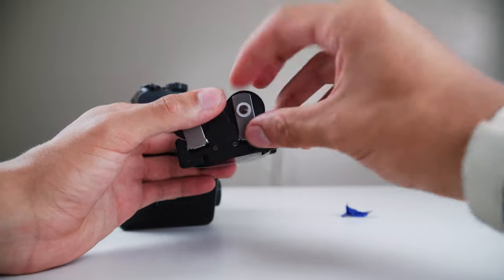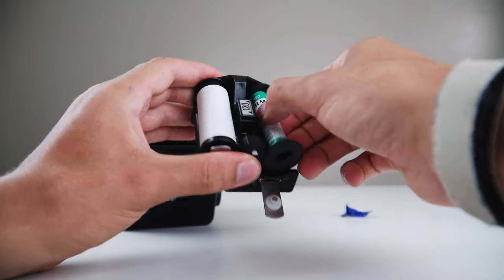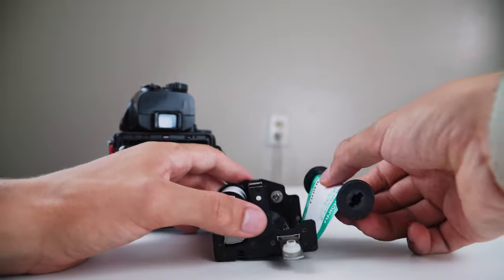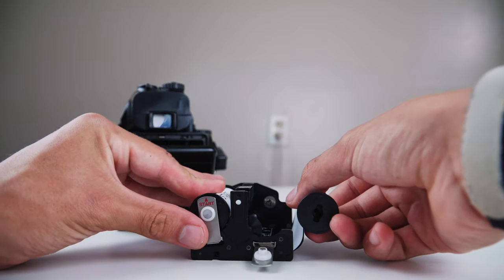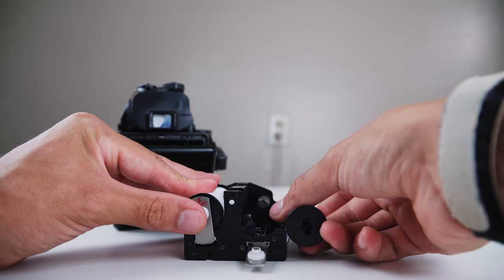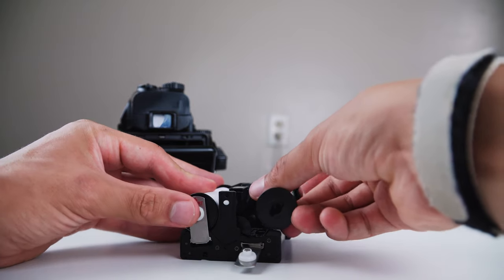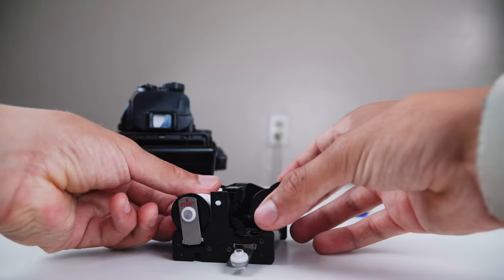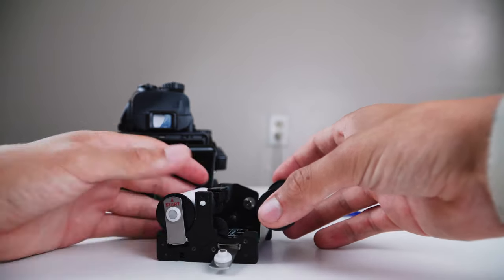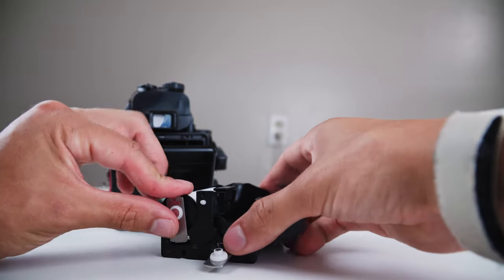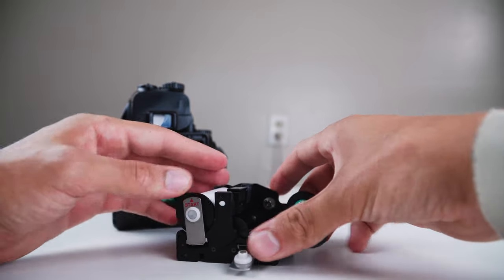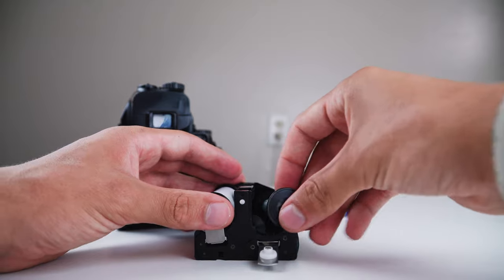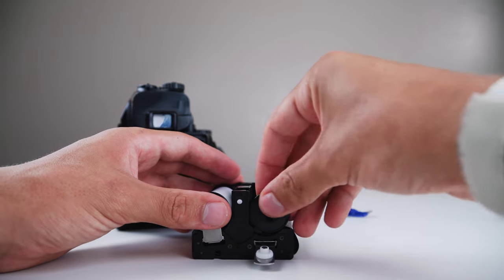But let's say for a moment you accidentally rolled too far. Don't worry, just start over. Hold the bottom metal flap down and take out the bottom spool. Then you're going to want to roll the top spool backwards until you have enough room to start over. The bottom spool is going to want to roll with the top spool. Let it do that, but make sure you have enough slack to actually get it back in. Once your top spool is far enough back to start over, put the bottom spool back in and lock it in place.